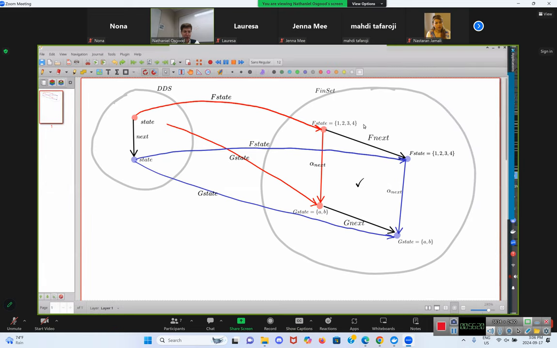So this naturality square will hold because what is this guy here? Just star. It's just the one thing, right? And so there's no choice. And in fact, G next is, in some vacuous or trivial way, just identity. It can only map to one thing. There's no choice but to map to star, because it's got to map to something, and there's only one choice. Are we okay with that?